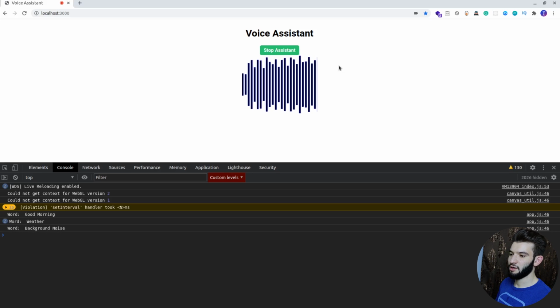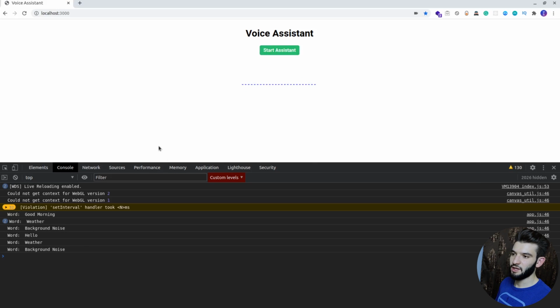For example, we say hi, and we get hello, and it stops for the 3 seconds, and then continues listening and so on and so forth. This can create the illusion of a voice assistant recognizing our word, or doing searches on the web or something like that, and then getting back to the actual user.